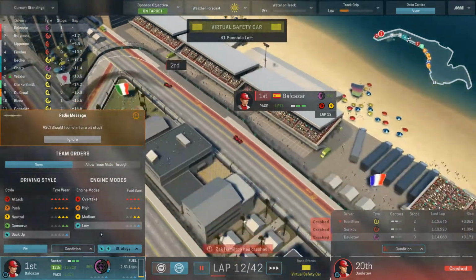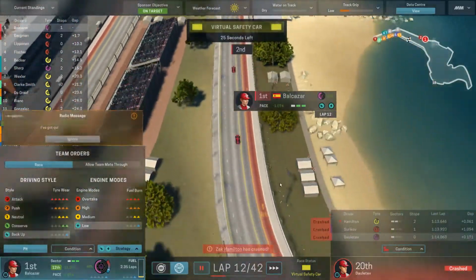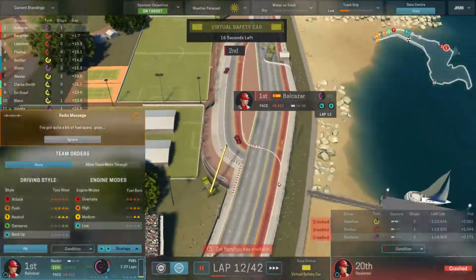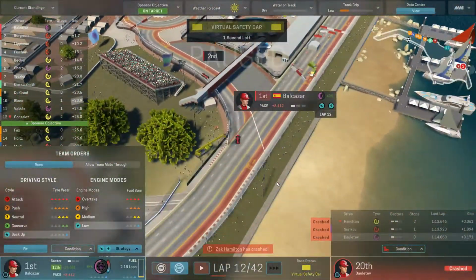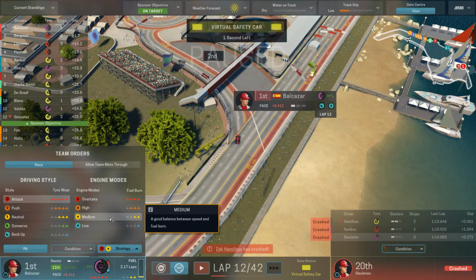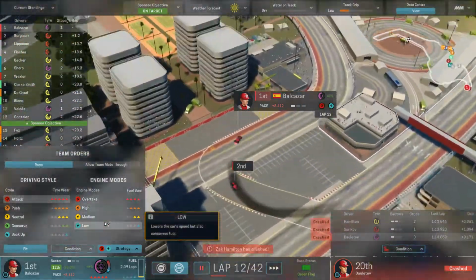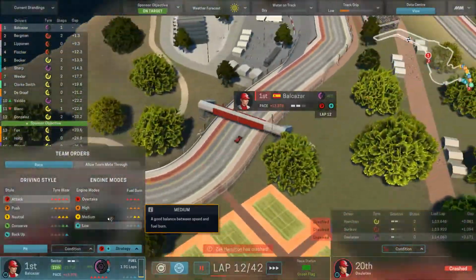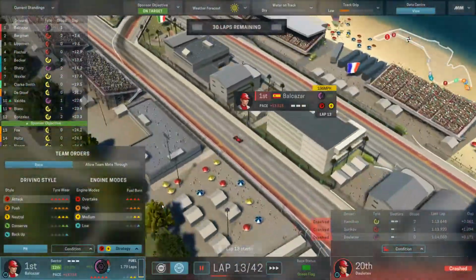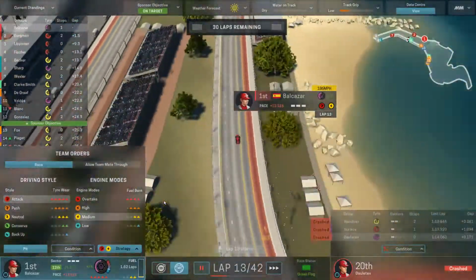Low. Well, the good news about the virtual safety car is it at least means we do keep our distance. Okay, back up to attack medium. Actually, attack low here. Let's just see if we can buy a little bit more time. Attack medium. Okay, so I've got 2 laps of these tyres. This is lap 1. Next lap, we're coming in.